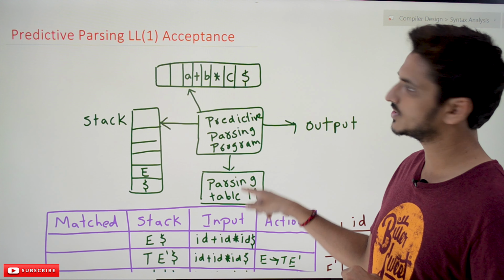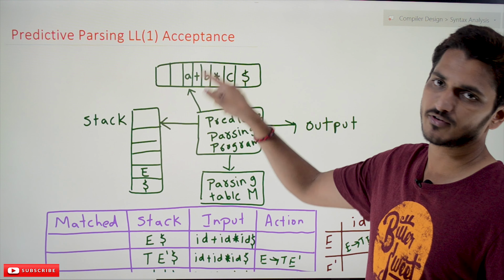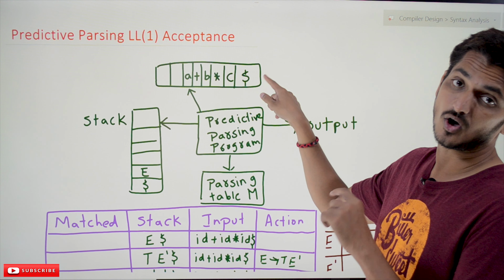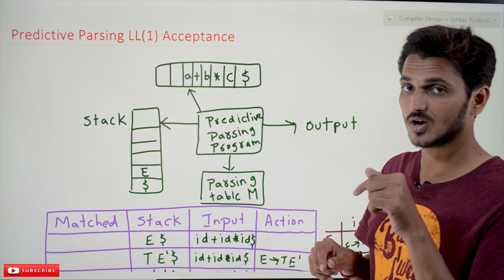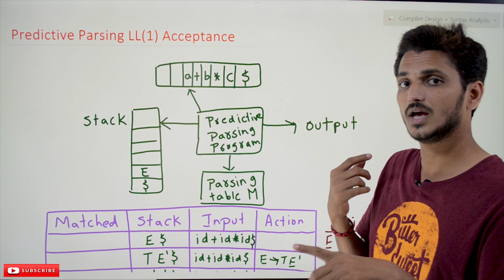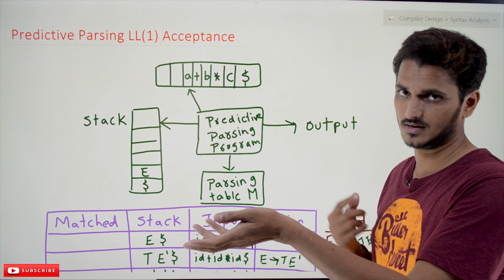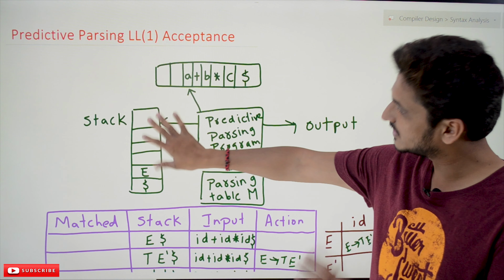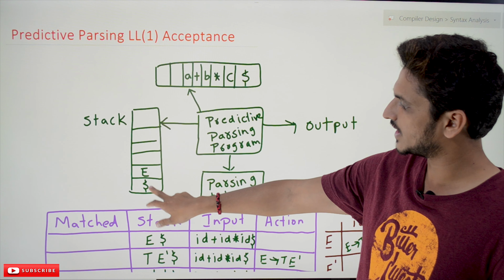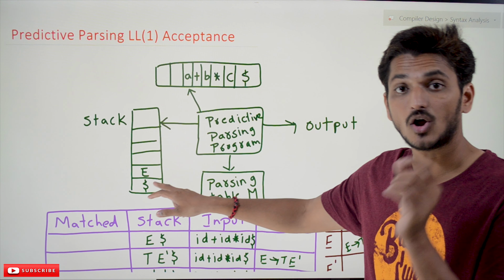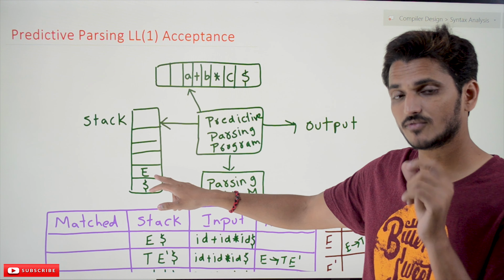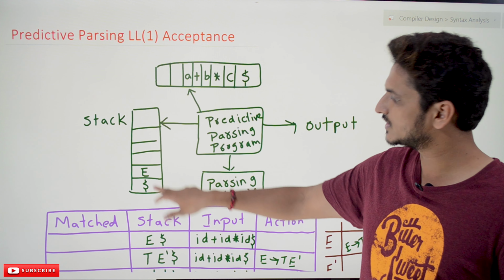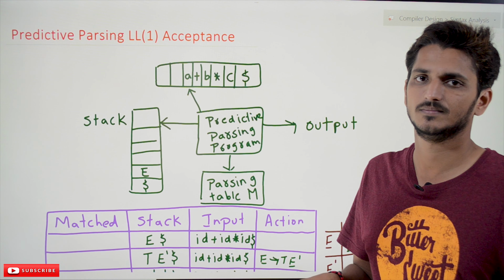The parsing table has been constructed and input is taken in a buffer like this. Take an input string like a plus b star c, and we added a dollar symbol. Why are we adding a dollar symbol? Because at the end of the input, a dollar is added by the compiler. That discussion was made in our previous classes. In the stack memory also we add dollar and the first non-terminal in our context free grammar. What is the first non-terminal in our grammar for expressions? E. Those symbols should be added initially.